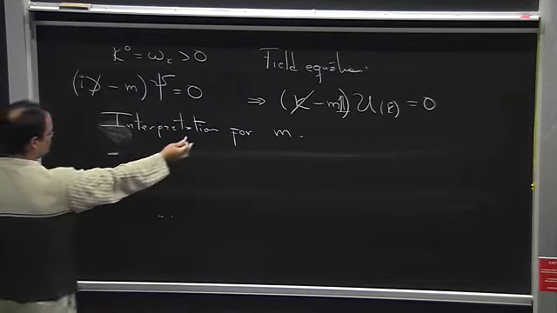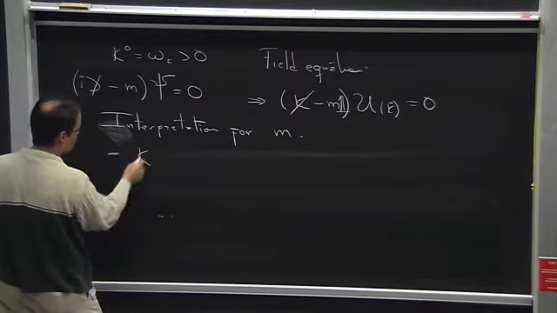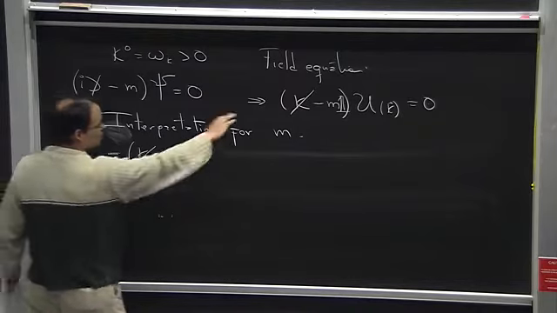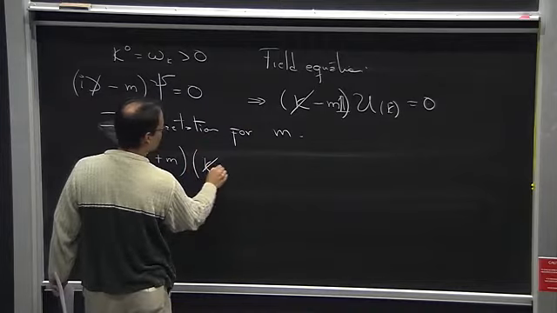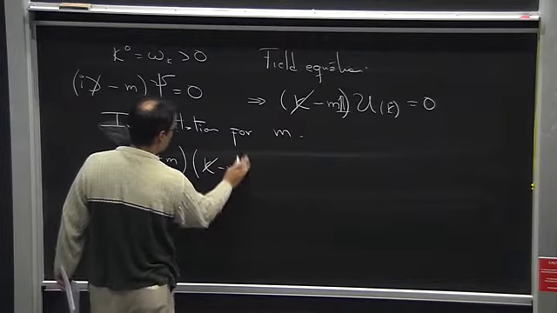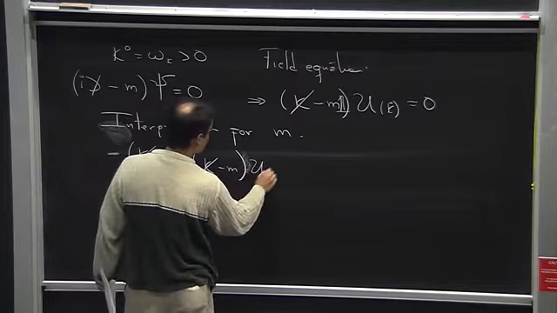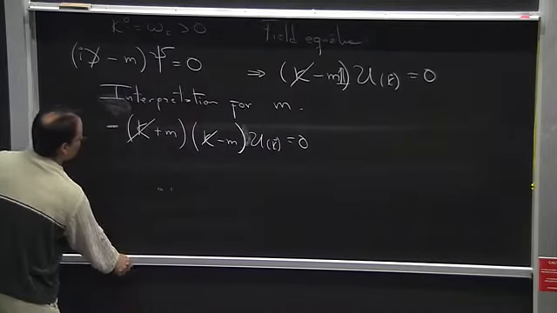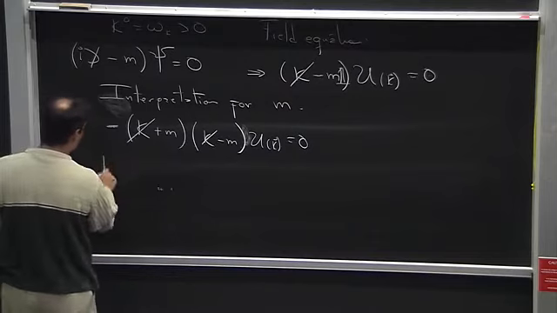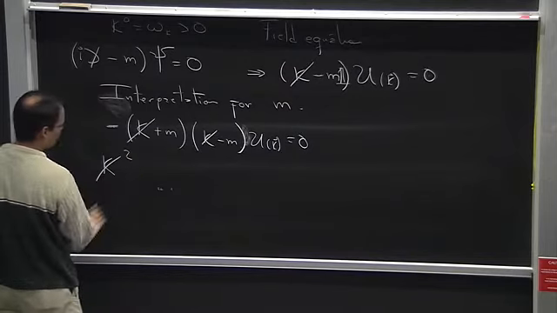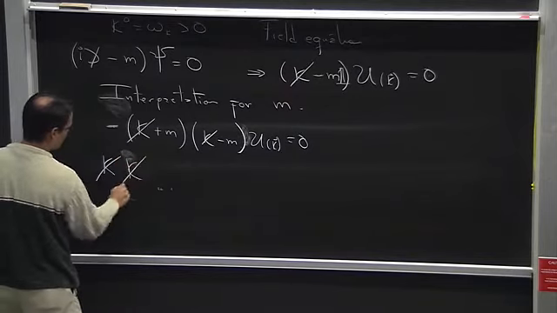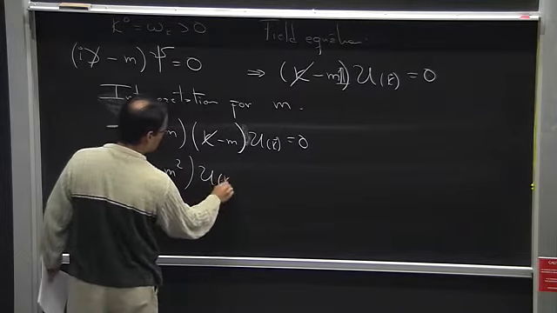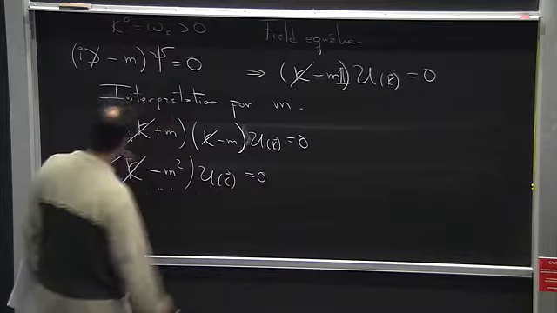Okay, so if that's true, the following must also be true. I could multiply the whole equation by the following matrix, and we should still get 0. As I said, I'm not going to write this anymore. Okay, so when we do this, we find (kk minus m squared) times this guy has to be 0.